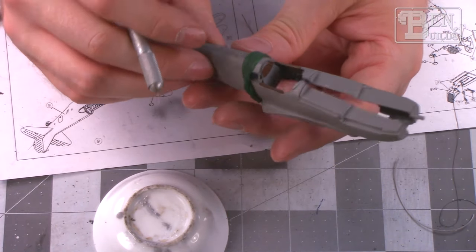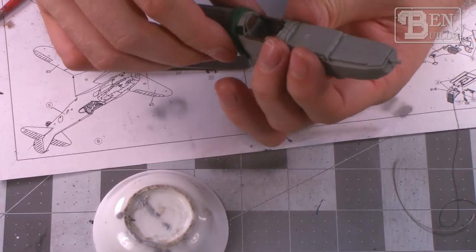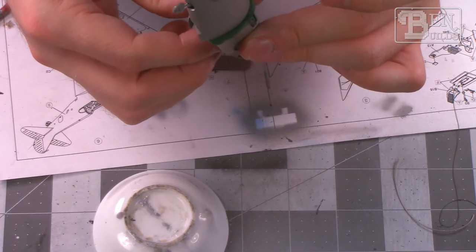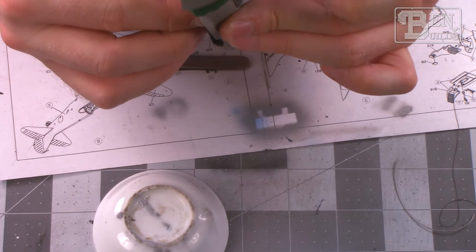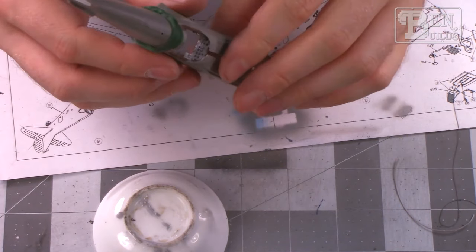Even as careful as I was trying to fit the headrest and the armor plating up inside with the cockpit, it's still not exactly perfect, and it does bulge just a little bit. But it's so minimal, I can close that gap off. That super glue is going to help to fare it over and also fill up that gap.